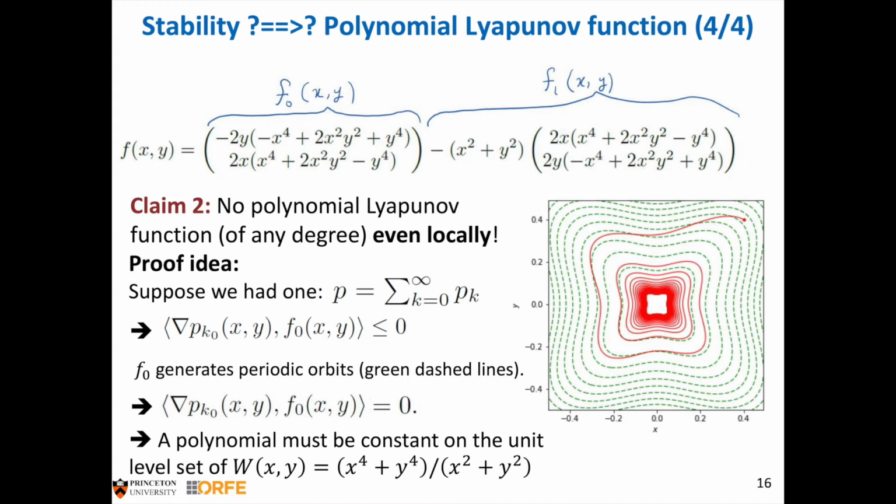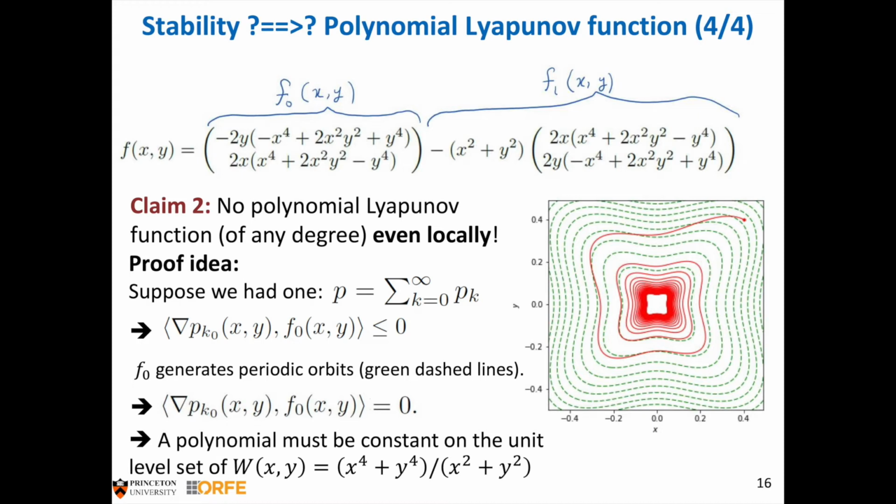Because p is a Lyapunov function, p dot is less than or equal to 0. And so what is pk0? pk0 is the first non-zero term here, and f0 is the lowest order part of that. So how I'm going from here to here is the following. If a polynomial is always negative for all x, then its lowest order monomials should be negative on their own. Why? Because near the origin, only the lowest order monomials matter. If that term was positive, then near the origin, the entire polynomial would have gone positive, right? So that's where this follows.